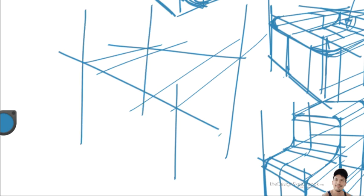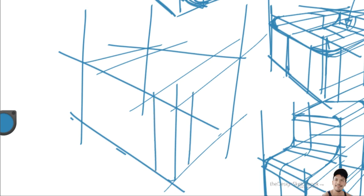Whenever the more you understand how it works, the more you try, the more it becomes addictive, because you want to explore even more. And this is the mindset that you need to get when you learn how to draw. You get one technique and you wonder, hey, how am I going to apply it? And this is what is making it even more fun.